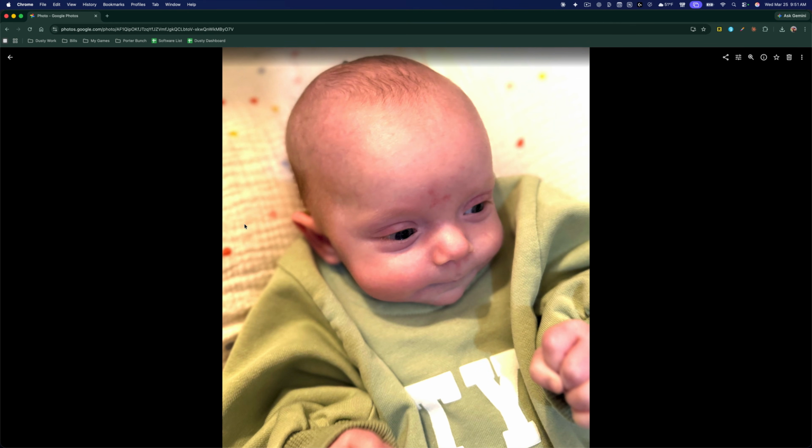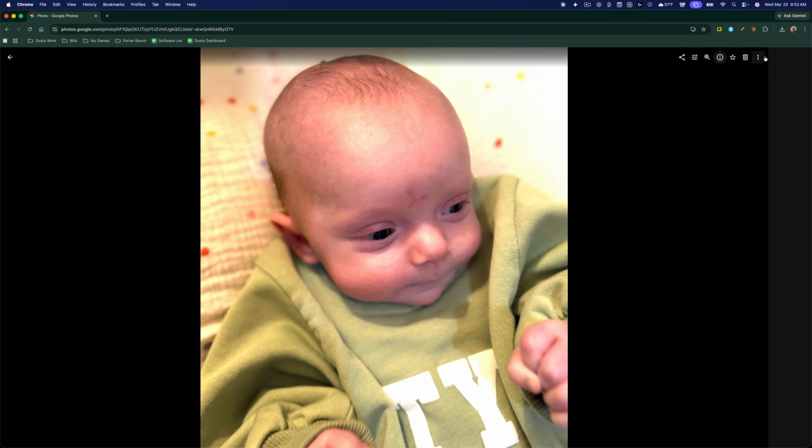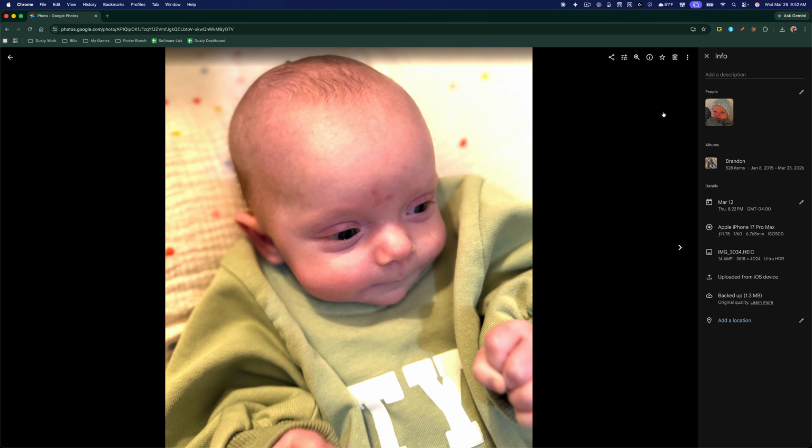When you want to get back to your library, you hit the back arrow in the upper left-hand corner. A couple other things you can do is zoom in or zoom out. The eye with a circle around it gives me info, and I can always change info. So here is people. I showed you the photos earlier, and the AI tries to figure out who people are so it can create curated albums and things of that nature.